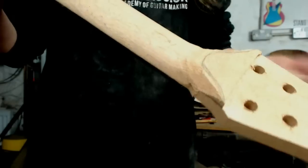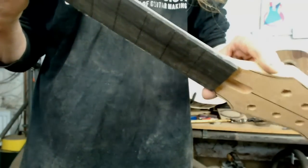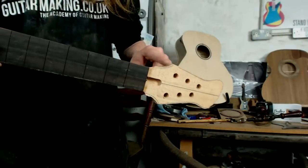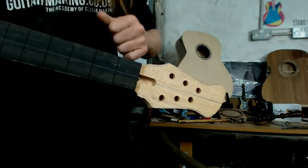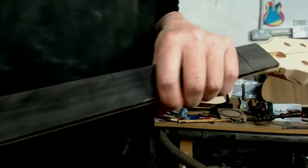What I'm gonna do is just tidy up around the headstock first with my sander. I'm gonna cheat and use my powered sander. You're not likely to have this at home. You could do it just with a drum, what would we call it? A broomstick with sandpaper wrapped around it. But I've got this.